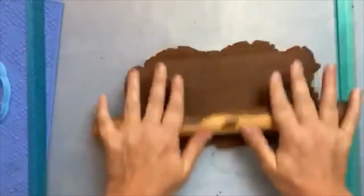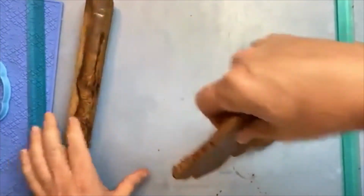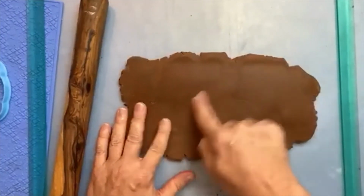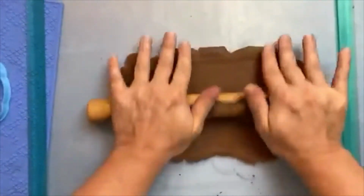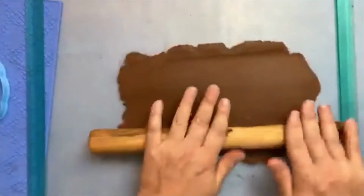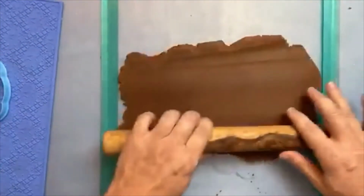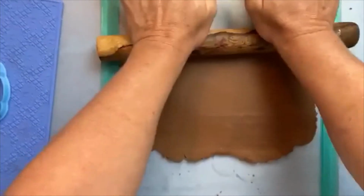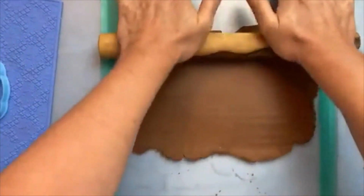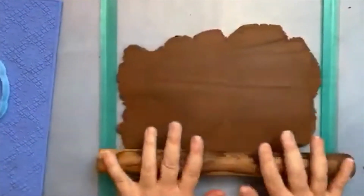Now you could keep kneading this, or like I said, pop it in the microwave for about 5 to 10 seconds to soften it up. But a lot of times I like to knead it by hand because, I don't know if you can tell, it gets these little cracks in it, which I think makes it look more authentic. You could do a wood grain with it. So I'm going to go to my size guides now just to make sure that I'm getting everything the same thickness. And the good thing about the modeling chocolate is it does set up pretty quick, but it still stays pliable.